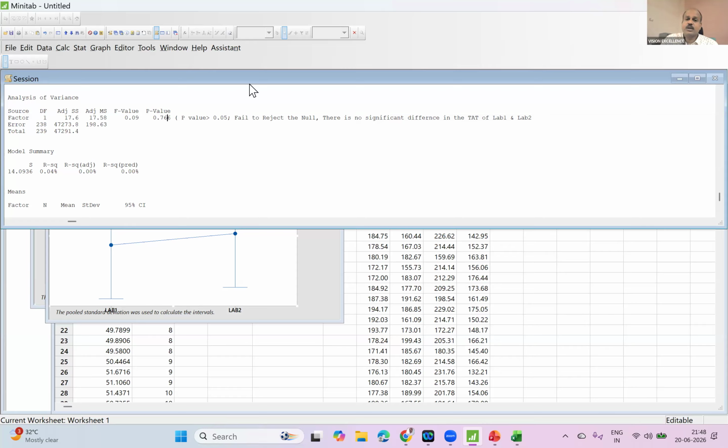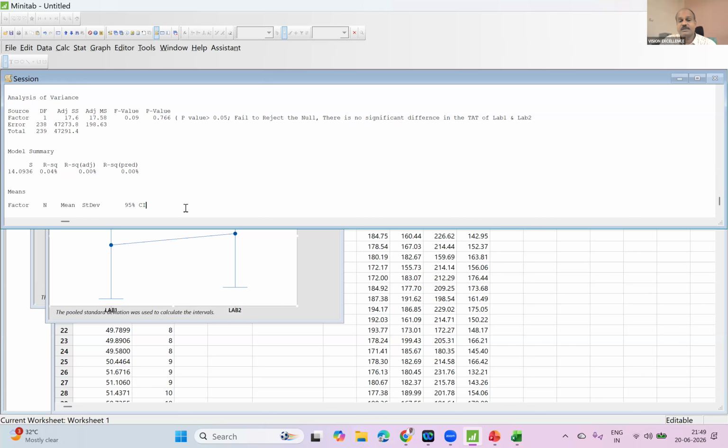Something like that. Hope you all understand how the one-way ANOVA is used in Minitab for two different cases. One is the painting. Another one is lab TAT. We have seen a factor with 4 levels, a factor with 3 levels, and also a factor with 2 levels. The 2 levels are only lab 1 and lab 2. When the factor has 2 levels, there is another alternate method also available. You know what that is? If you have listened to me very carefully, all of you must be able to answer this question. If the level is exactly 2, we can go for a two-sided two-sample t-test. Very good. We can also go for a 2-sample t-test.